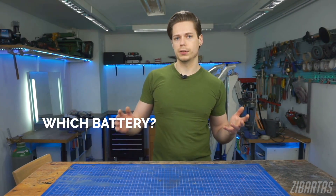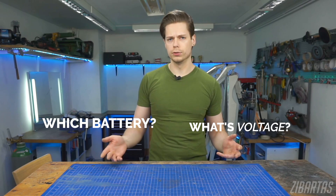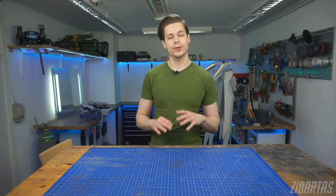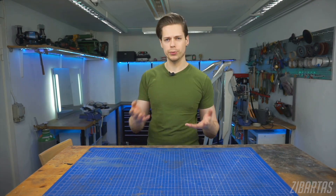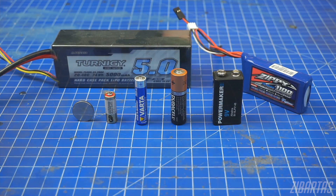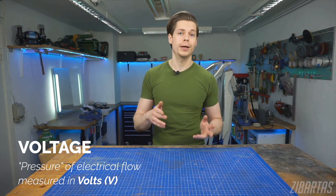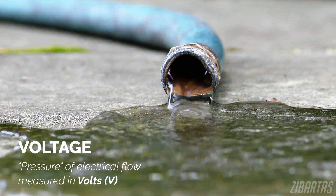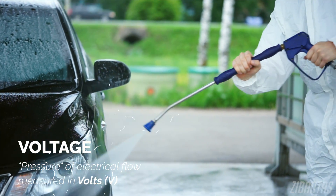There are different types of batteries and sizes, and what is voltage, and what are amperes, and how do we determine how long will a battery last us? Let's go over this with some understandable real world examples. There are many different types of batteries, but they all have a few properties in common. For example, voltage — that's just how strong the electricity that the battery is supplying is. It's measured in volts. Electricity is just a flow of electrons, so the higher the voltage, the stronger the stream.